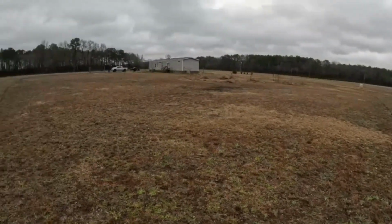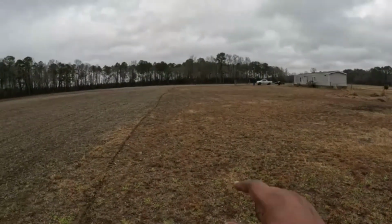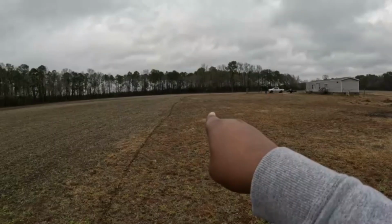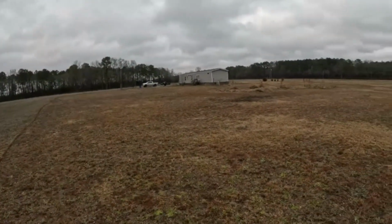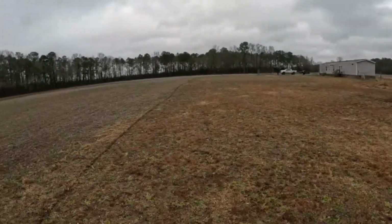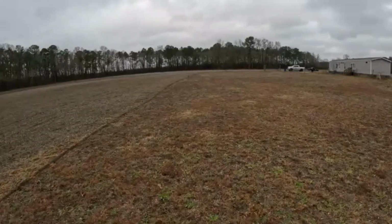All right, y'all, I think I have it settled now. I think I'm gonna put the chicken coop over here. That way I can add to the run if I wanted to. But I think that'll be the perfect spot.